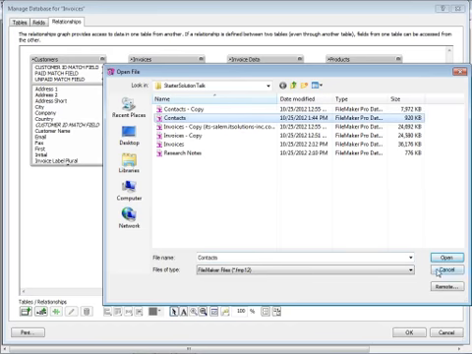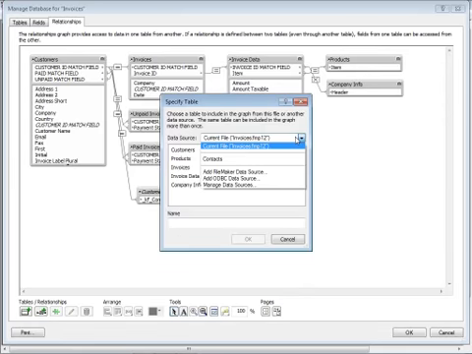Select the contacts file and say OK. I'm going to say Cancel because I've already done it. And once you do that, you'll have the contacts file right here under the current file.